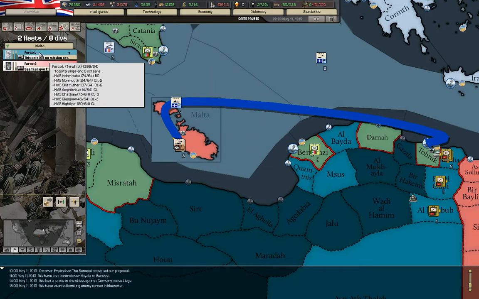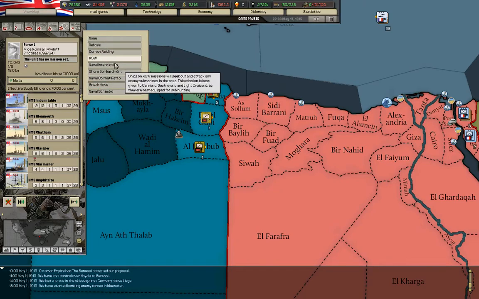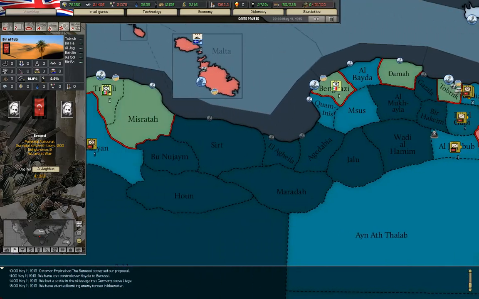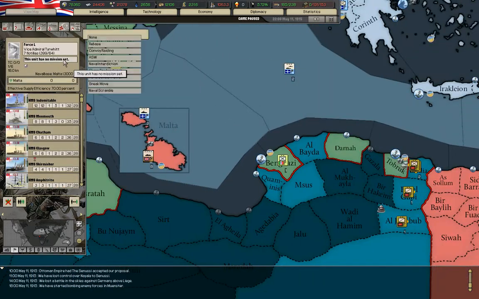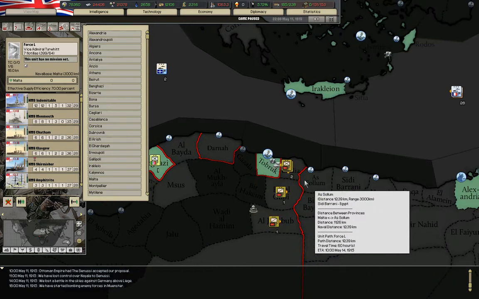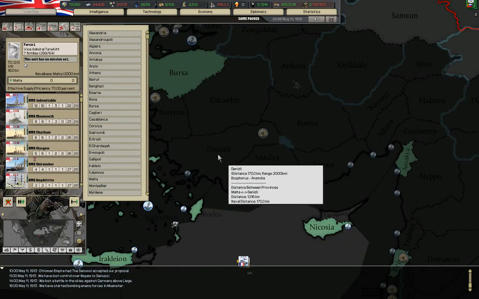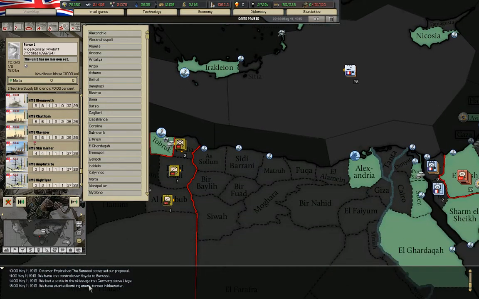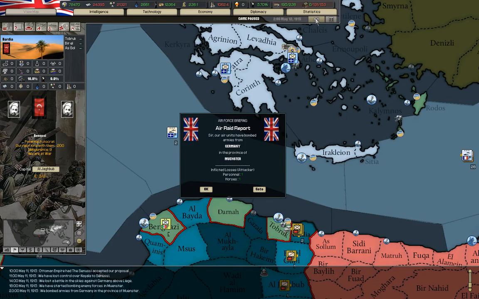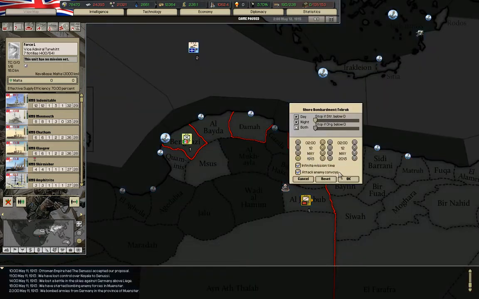We should also have a reinforcement navy. They are going to... Whoa. Out of range. What? No, you are in range. You're gonna shore bombard... What? Why can you not attack? Not sure why you cannot shore bombard the Senussi. That would be quite helpful. Let's try to see if that's gonna work.